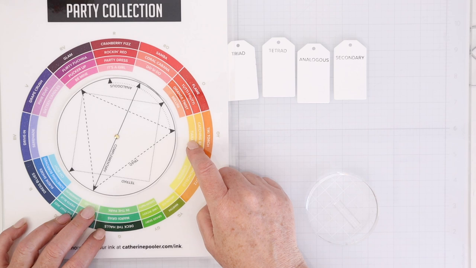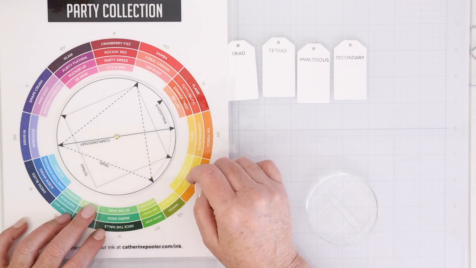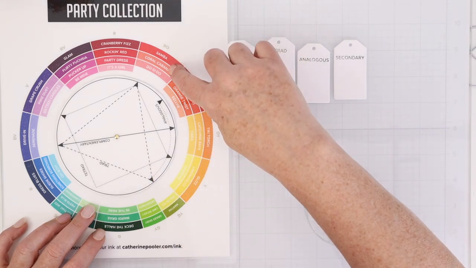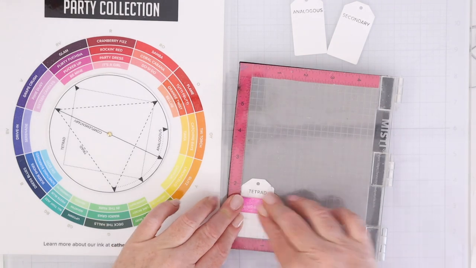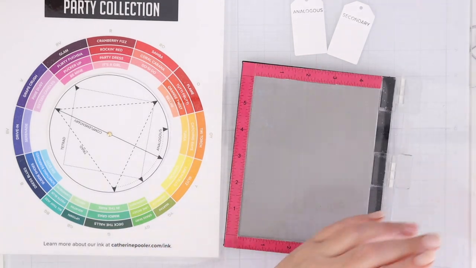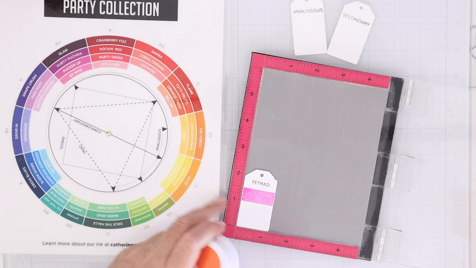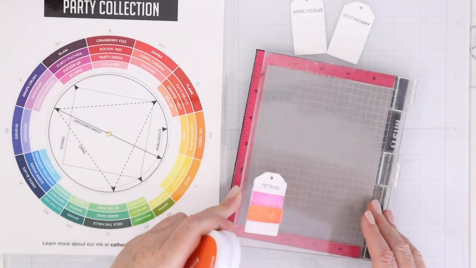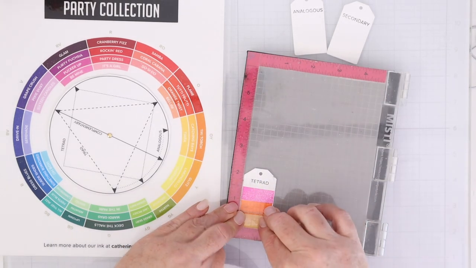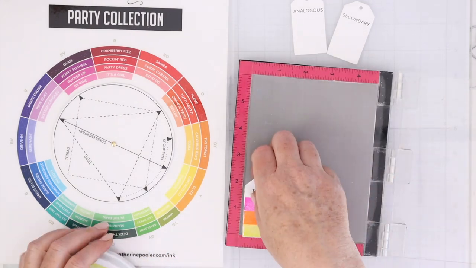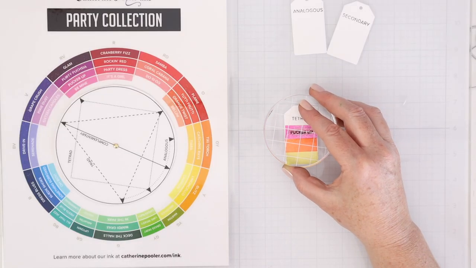So I'm looking at the color wheel and I'm very familiar with the inks that I have now because I just swatched them out, and that's another great reason to swatch your inks, is just to know what you have. So I am looking at creating some type of color combination - I'm going to create a tetrad this time. So basically you find the tetrad shape, you look at the arrows and where they're pointing, and then you use the colors from the same row on the color wheel to create your color combination. So I stamped out two of the colors so far, I'm going to stamp the third color here. These are what they call secondary colors and this is a color combination I don't think I've ever used before, so I'm super excited.